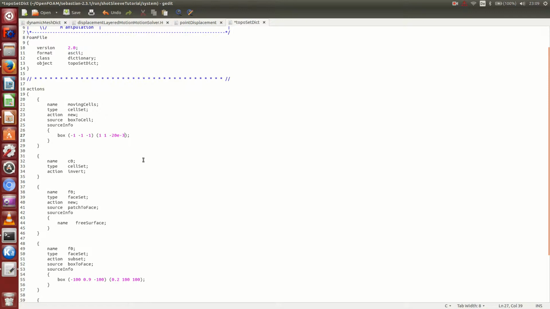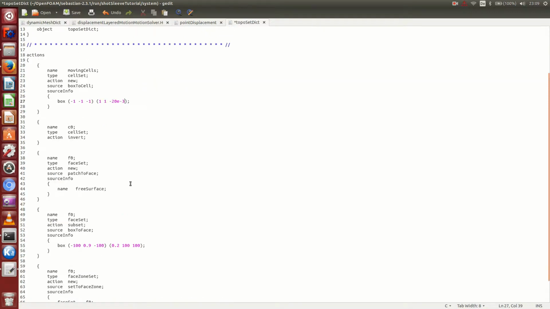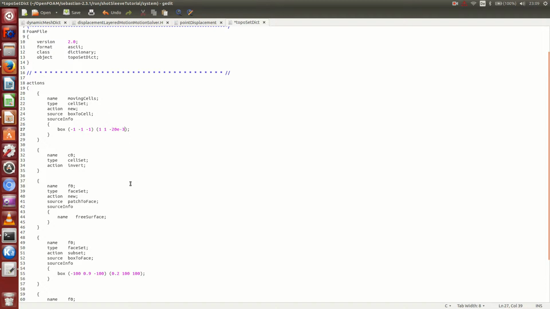Okay, now that we have created the cell set, we have to transform the cell set into a cell zone, and we do this by using the newly created cell set. This time we don't want a cell set, but a cell zone. Cell zone set actually is the proper term, and action new is okay.